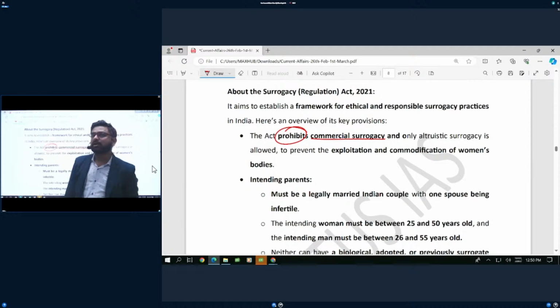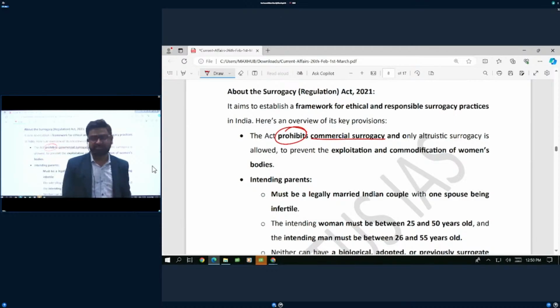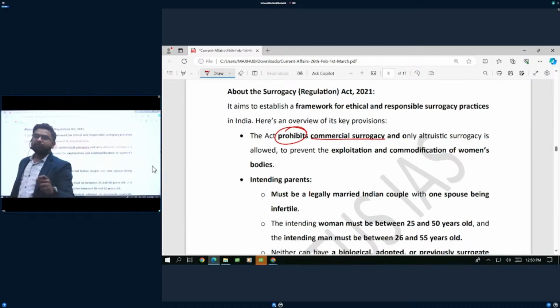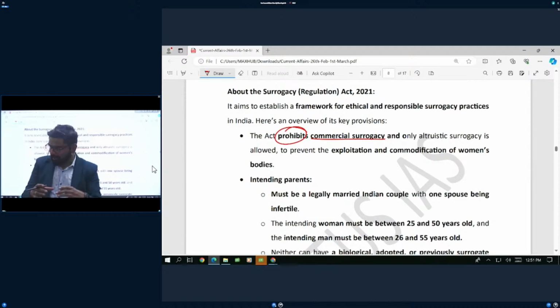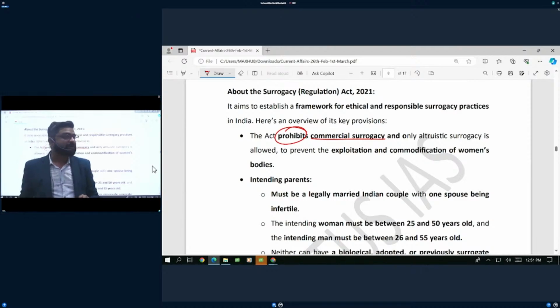आप साइंस एंड टेक में पढ़ेंगे two technologies, IVF और IUF, in vitro fertilization and intrauterine fertilization. साइंस एंड टेक में पढ़ेंगे, different technologies हैं. In vitro fertilization means where the egg and the sperms are fused in a lab and then implanted into a woman. That is called IVF. एक होता है IUF, in which the sperm is directly delivered to the fallopian tubes. आपको पता होगा fertilization of eggs happen in fallopian tube, then it travels to uterus and attaches to the wall. बात समझ में आई? तो IVF में you fertilize the egg in a laboratory in a petri dish and then install that into a woman. IUF में you directly fertilize the egg by artificially taking the sperm to the fallopian tubes.